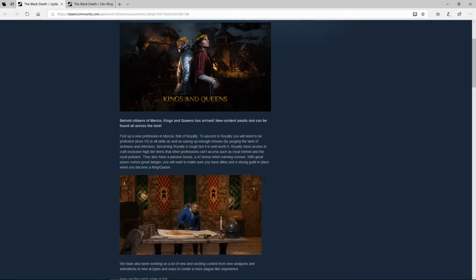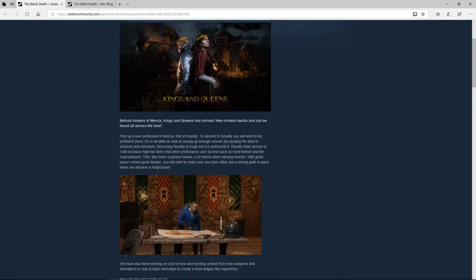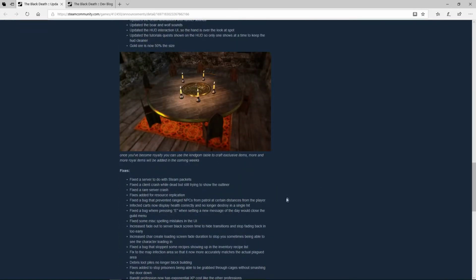Renown is a completely new system which is now in the Black Death, which is gathered by killing either the infected or by destroying infected cards in the infected zone. As Royalty, you will also have a 2x bonus when earning Renown, and another added bonus of being Royalty is that you have access to new crafting items, which you can craft at the Kingdom table.